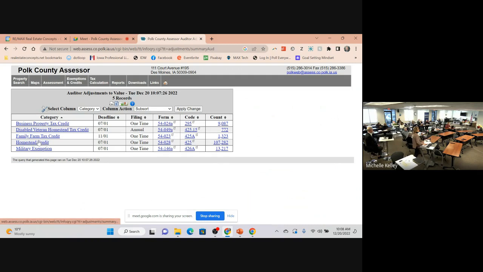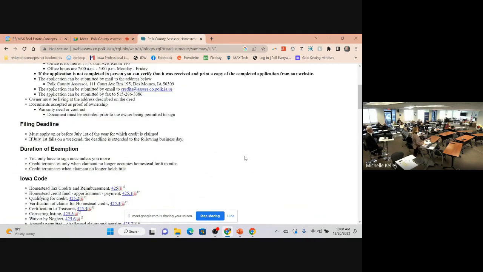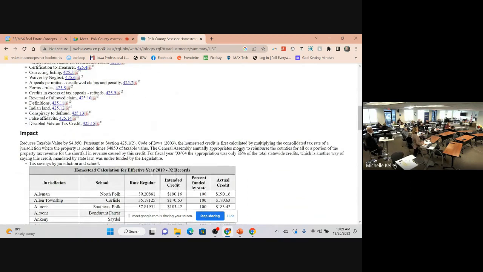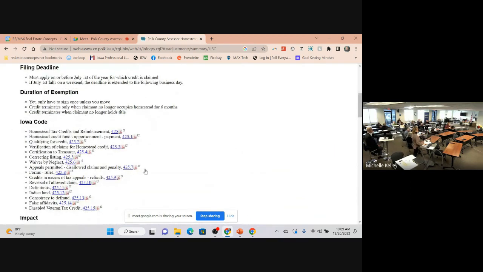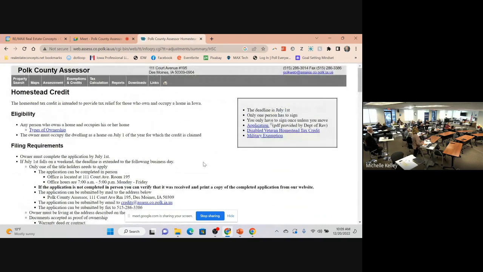Yeah, and it kind of takes you back to the link that I had when I first clicked on homestead credit. But yes, it will tell you the requirements. It goes into detail. If you scroll down, it gives you the Iowa code. So I think it's really good informational, at least to try to understand what the credit or the exemption is about.